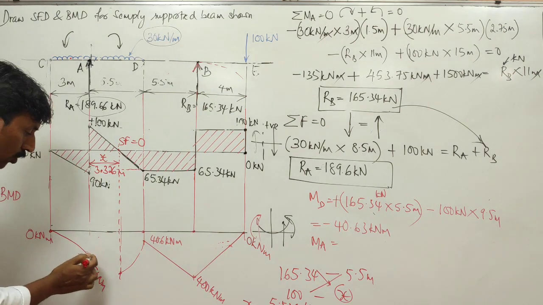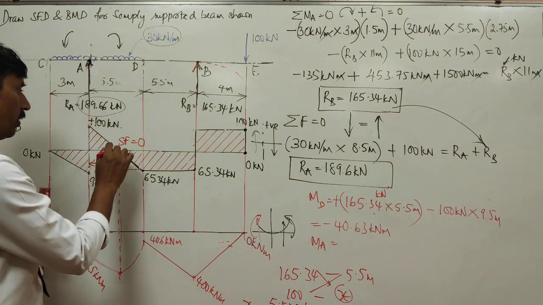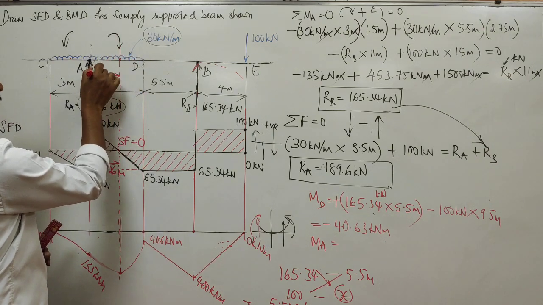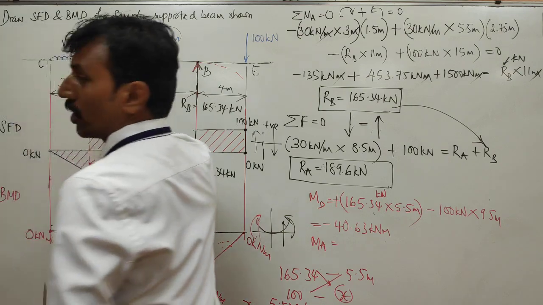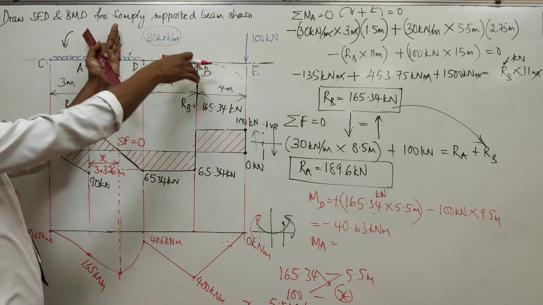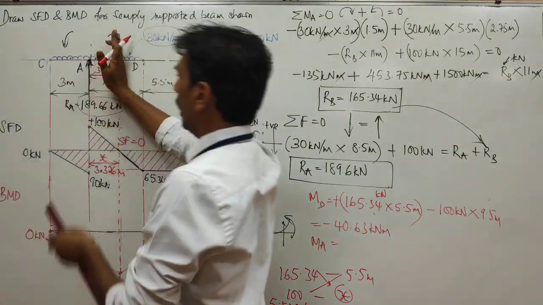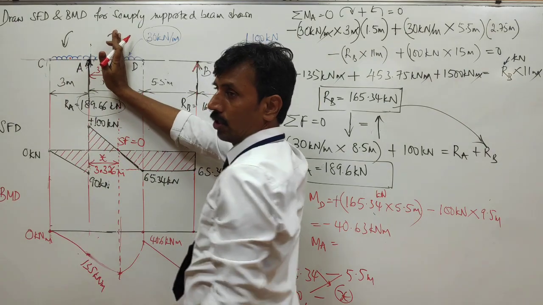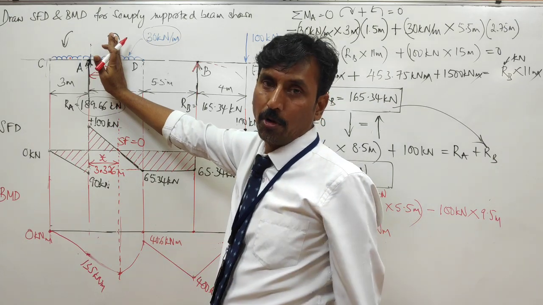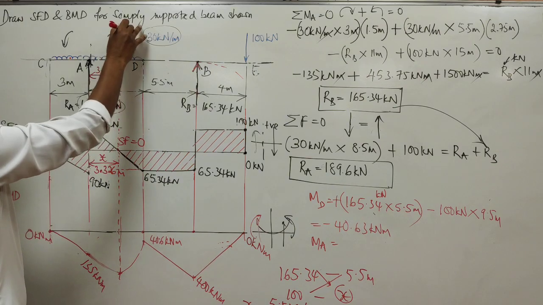So I want to know what is the value of bending moment at this point. So what I do is I go to this point here and start checking what is the bending moment at this point. So this distance is 3.326. You can look at the bending moment on the right hand side. Here you will have UDL. Here there is one force. Here there is one force. UDL, one force, two force. If you look on the left hand side, we will have one stretch UDL and one force. So looking to the left side is easy. So I will look to the left side and find out the bending moment. So here bending moment at this point, let me call this section as XX.